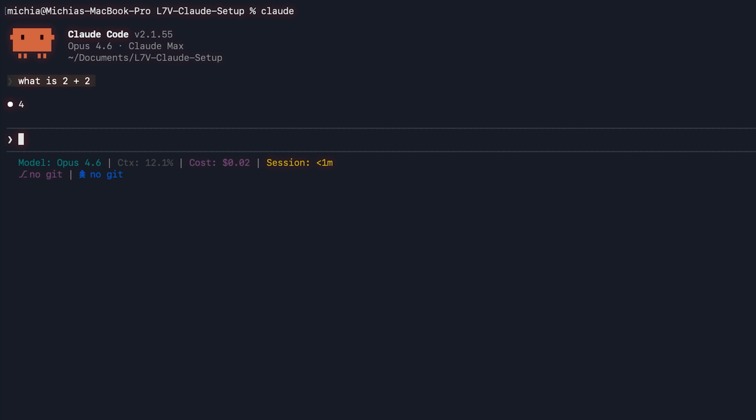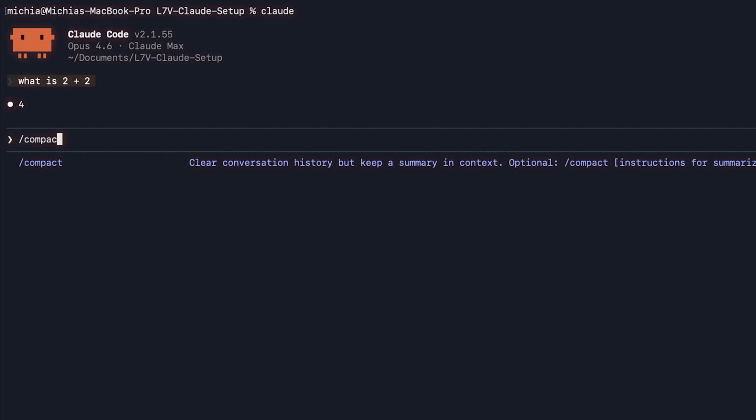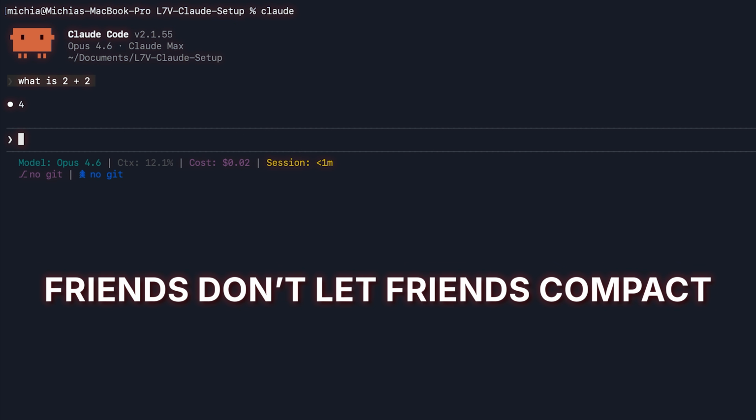And yes, Claude has these commands, like you can do compact, things like this. Well, one thing to remember: friends don't let friends compact. Worst of both worlds. You lose what you were working on in terms of context. You remember a little bit, but then you still have that context poisoning from before. But there's a way to make this even more powerful and ensure you almost never run into context issues again.